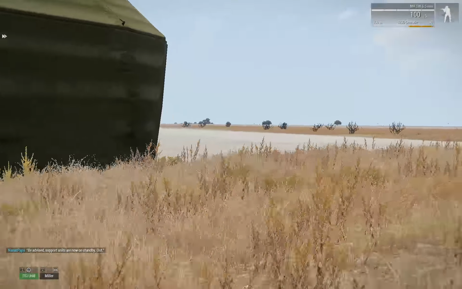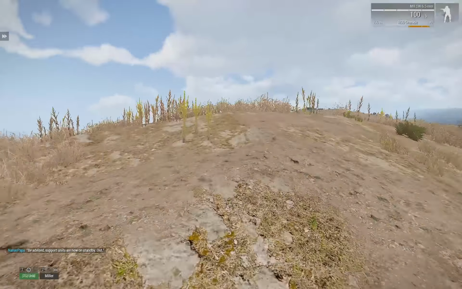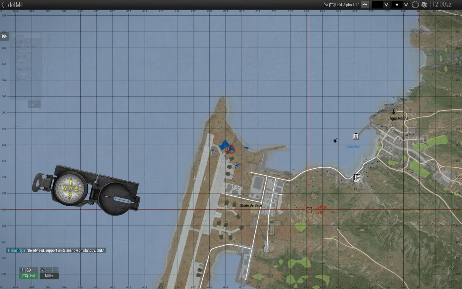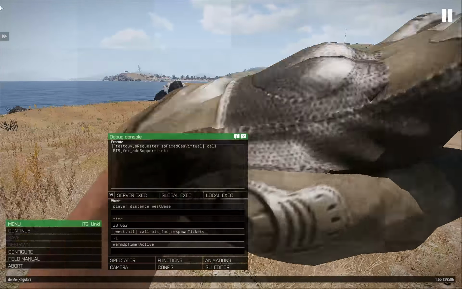I've got a plane down at the far end of the runway, which is about to take off. Okay, I do have some supports, right? I should have the helicopter transport option. So, 0, 8, and I do have helicopter transport, but I don't have my artillery. So let's get that running. I'll use my debug.